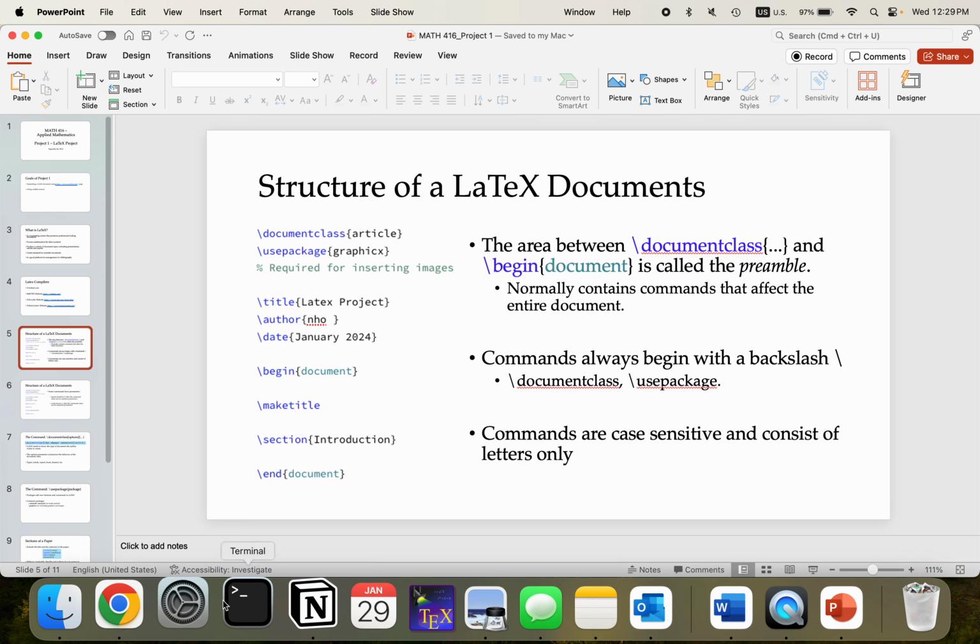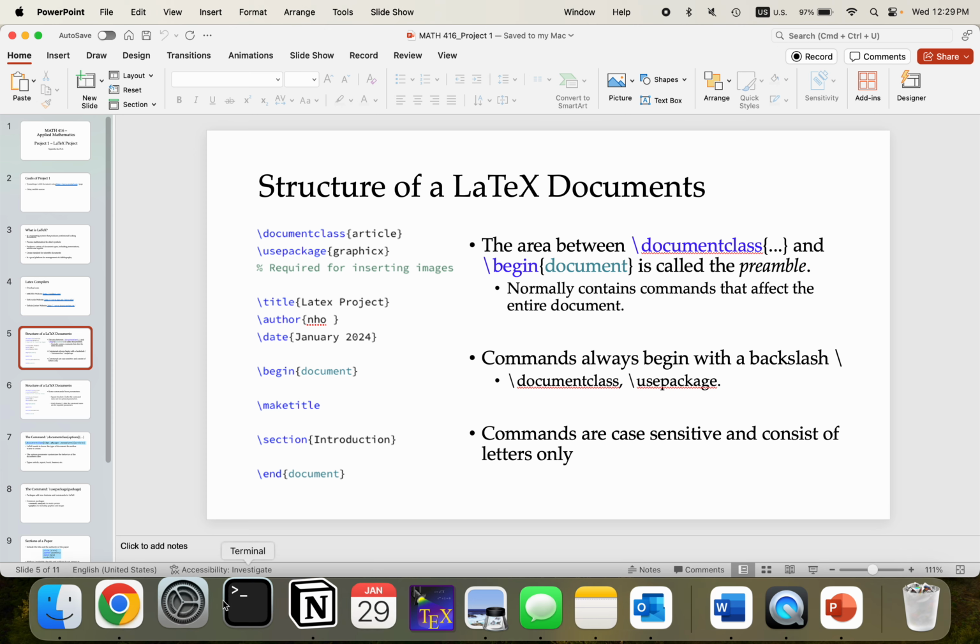Backslash documentclass, backslash usepackage. You're going to use a lot of mathematical notations, and you're going to start with a backslash for certain mathematical notations. So for example, let's say you have a union notation, backslash cup, right? It gives you a union notation. Backslash cap gives you the intersection notation, something like that.